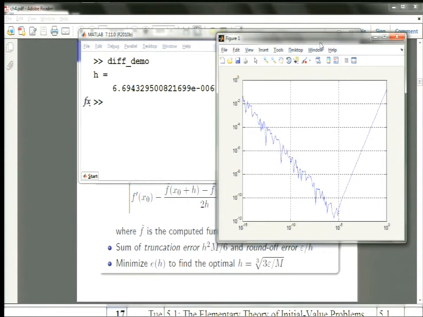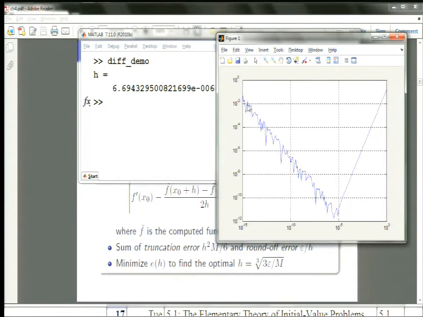On the x-axis here is my h. On the y-axis is my error, and it's a log-log scale. So if I set h equals to 1, we all know that the error is not too far away from 1, which is bad. It's like 100% error, right? Or maybe a tenth, but it doesn't matter. It's not that accurate, right? And then you keep on decreasing h down to, let's say, 10 to the minus 5. And then you're getting an error of 10 to the minus 11. It's amazing. So that seems to be a really good value, 10 to the minus 5 for this case. And it will give you a great error. But what's interesting is that you would think it gets even better, but no. Now it starts this random pattern going back up.